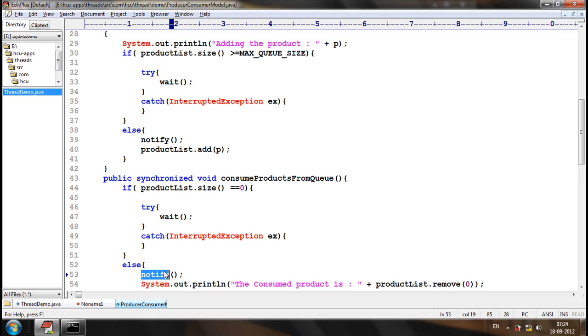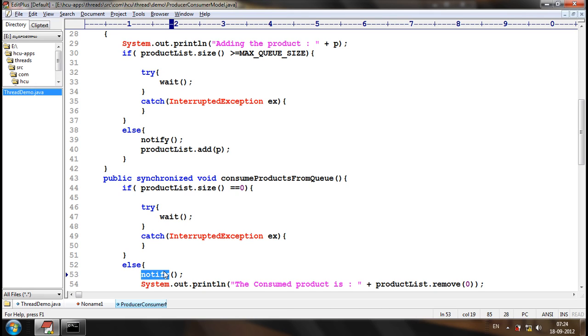Since we are executing test2, which is synchronized, now is the lock of the first shared object free or is it occupied? Occupied. It is occupied by the first thread. Now, the second thread should have the lock of the first shared object to complete the execution. At the same time, the first thread should have the lock of the second shared object to complete the execution. These two are mutually dependent. If one happens, then only the other happens. Both are mutually dependent. Nothing will come out, because the first thread is dependent upon the second shared object lock, but the second thread is dependent upon the first shared object lock.